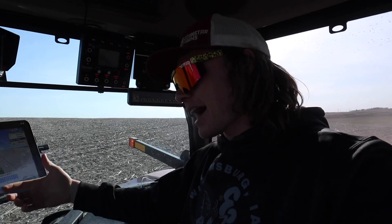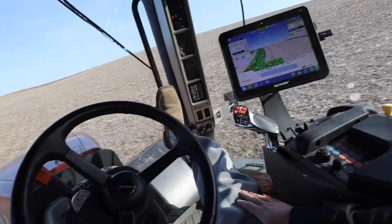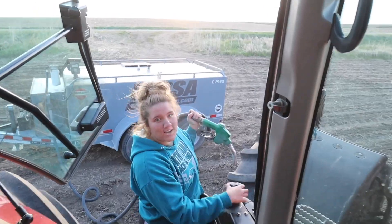How do you think I'm going to do? Well, I guess we'll find out when I come back in three hours. Make sure if you ever pull your caps off your tanks you shut your air off. Anytime you hop into something new it just feels weird. I can tell where Cooper puts his foot right up there — nice leg stretcher. The Thunder Creek fuel trailer is super nice to have, because normally I'd have to fold up the planter, drive down to the main farm, fill it from a tank there or use a 110-gallon tank in the back of the dually. It never fails you also have to fill up another tractor at the same time, and the 110 gallons doesn't even fill this tractor.